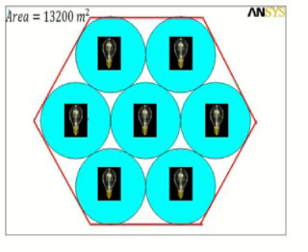Now taking this further, suppose that you have 7 light bulbs, and we arrange these 7 light bulbs in a hexagonal pattern as the one you can see on the screen, and we calculate the illuminated area due to these light bulbs, which is represented by the red line. The approximate area is about 13,200 square meters. This is the approximate area that can be illuminated by 7 light bulbs arranged in a hexagonal pattern.